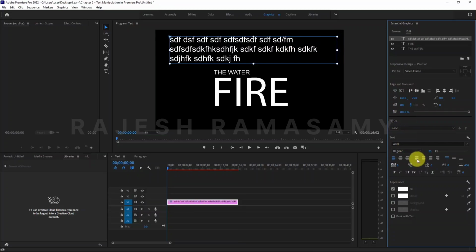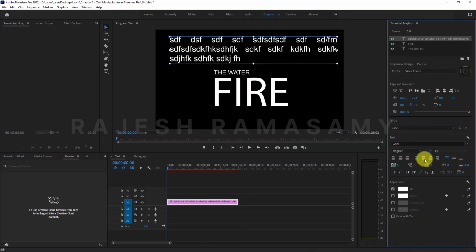Now I'm going to choose this left alignment, which is left justify. When I choose this, you can see I got enough space between all those text, those words, but the last line is in a left alignment. That's why this particular alignment name is justify last left, which means the last line of this paragraph will be in a left alignment, but all the other lines are in justify alignment.